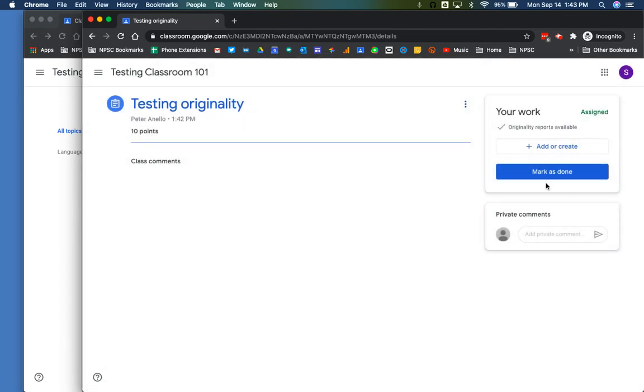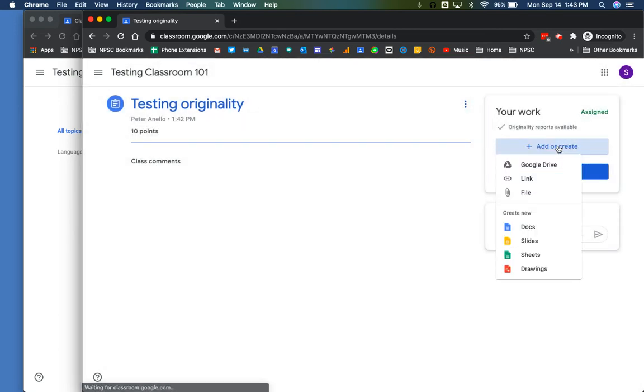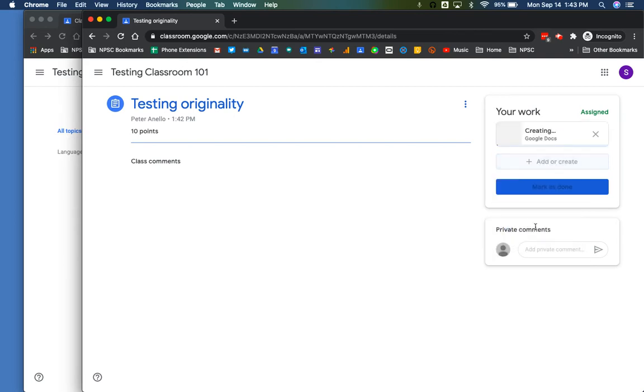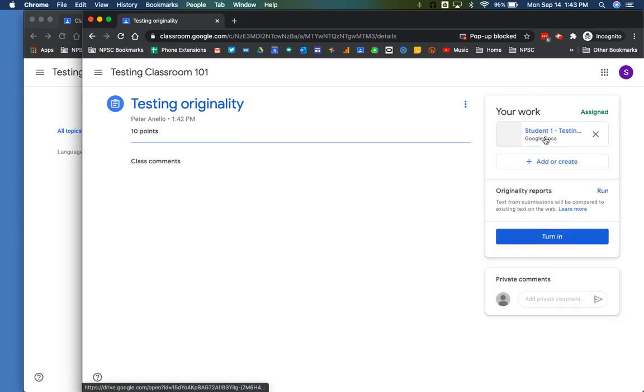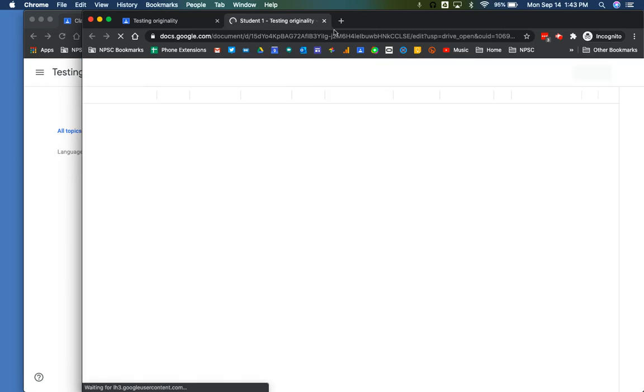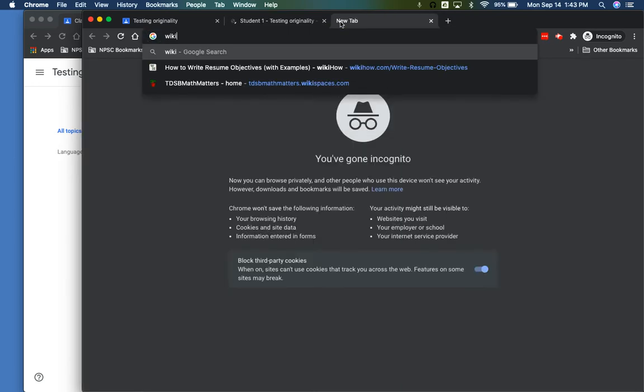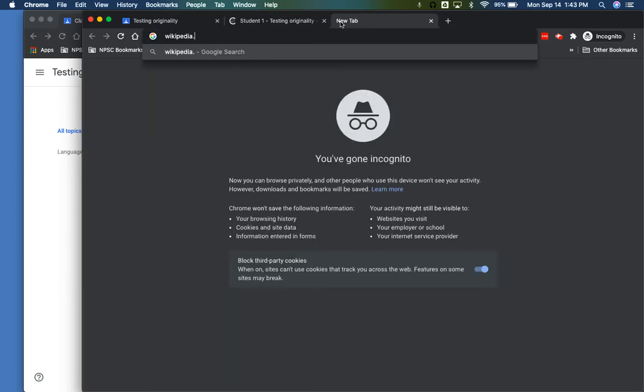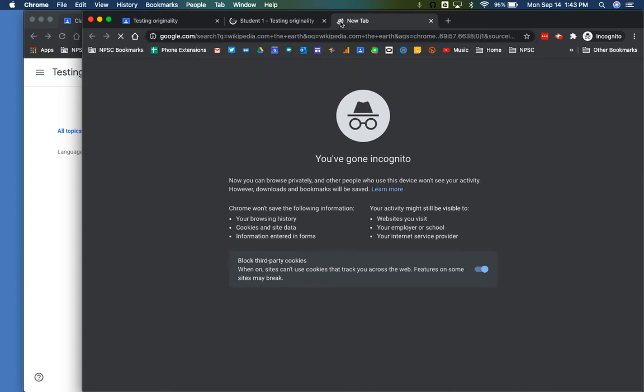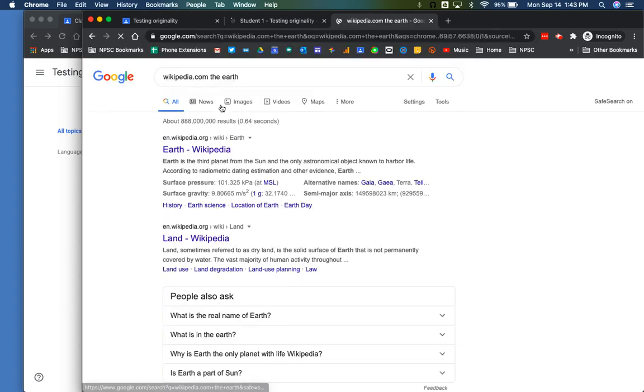I'm just going to create a new document. And I'm going to jump in there. And what I'll do is I'll just go to wikipedia.com. I'm just going to jump in here really quickly.